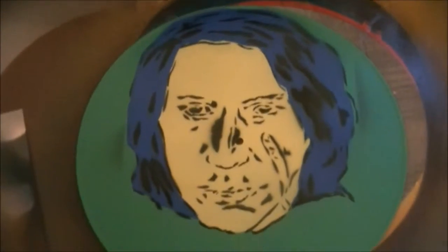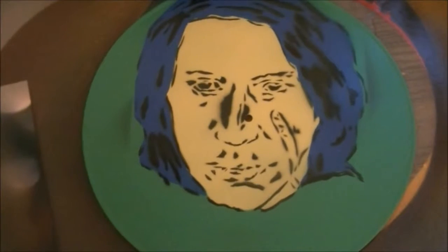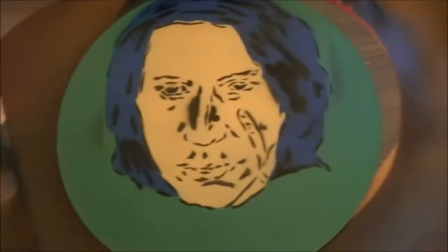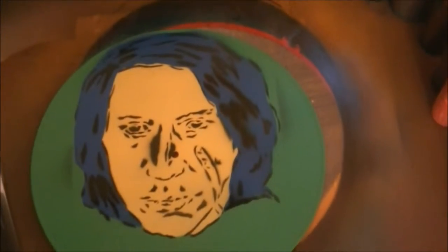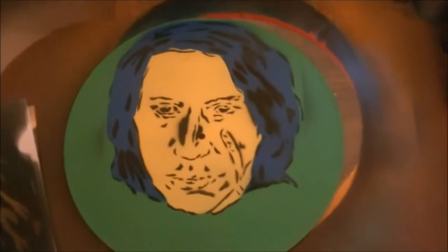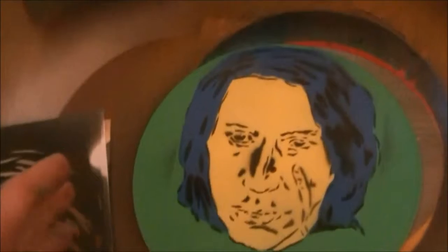Now, maybe if I had a stencil for his eyes, I could paint those in with just a brush. And then, because it's not as obvious of an image as Darth Vader, I would dare say probably 95% of the population knows who Darth Vader is. If you see an image, you know who it is. So if you don't know who this is, and the colors are different than what they should be, I found, or if you're drawing something, it's okay.